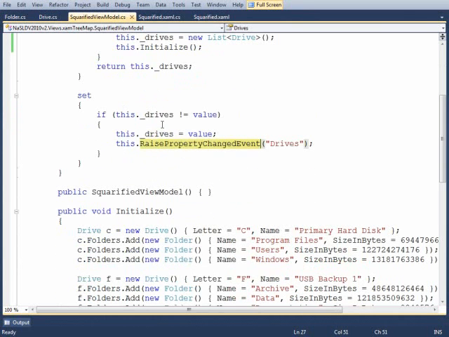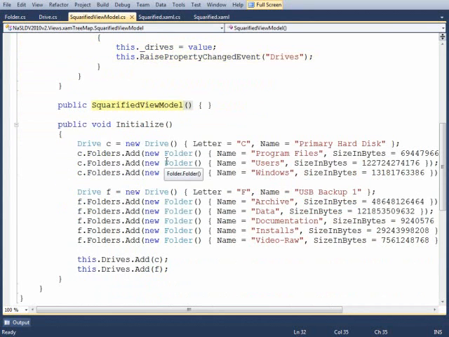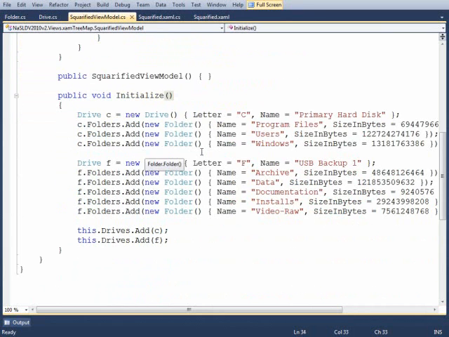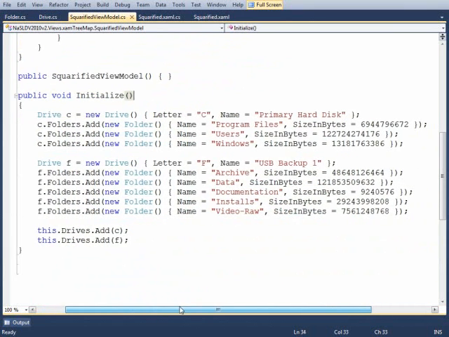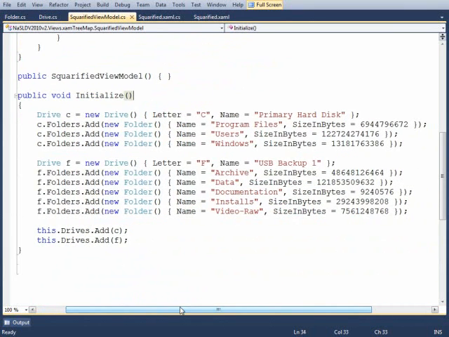And then we've got our standard support here for INotifyPropertyChanged within the view model. I have a parameter list constructor, and then basically here when I call initialize, this is just the code that's being run in order to build up the data for the sample. Obviously, your data would come from somewhere else, perhaps a service, perhaps a database, perhaps a text file, anywhere else. But here I'm just building it up in memory so that we can return it up to the view.